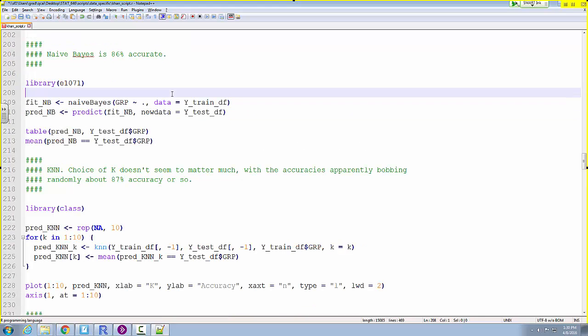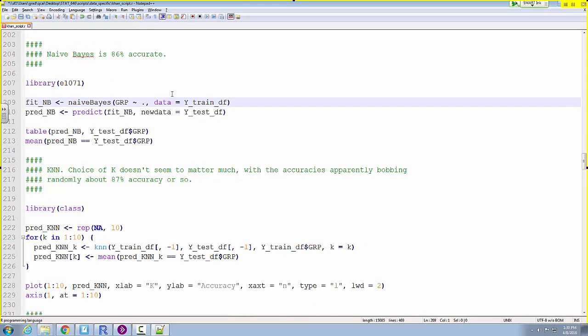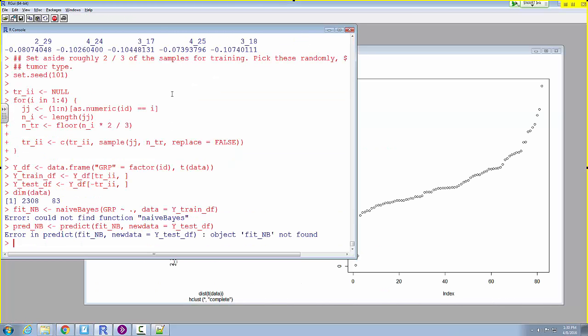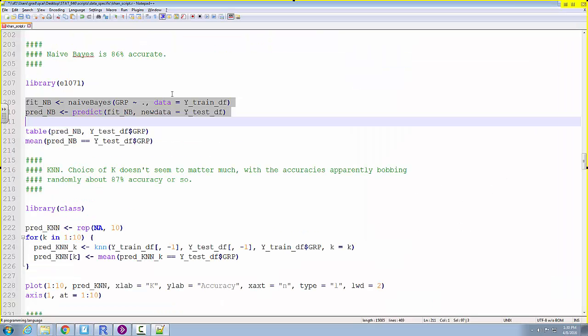So let's do this, and then we'll finish. I'm just going to do naive Bayes, do a predictive model, a classification model, where we use all of the 2,300 features, then use that model to predict on the test data. The test data were not used in fitting the model in the first place. So let's do that first, and then we'll be done in 30 seconds. Maybe not. I'll show you that next time. I don't want to waste time.